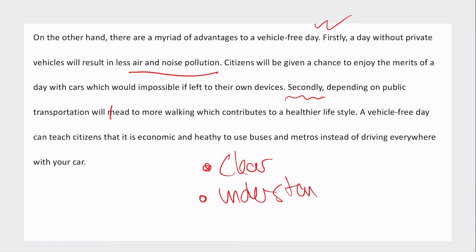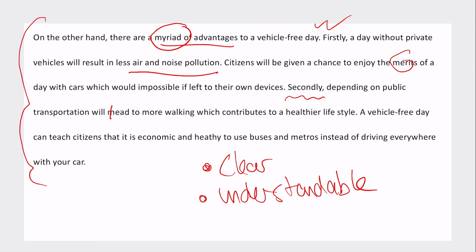understandable. So what they're not doing is using super fancy language, okay? They've got "myriad", but that's the kind of phrase you can memorize and use before the exam. They said "merits". But to be honest, the sort of vocabulary that's being used in here is not super high level, not super academic and formal. Yet why is this giving me such a good impression?